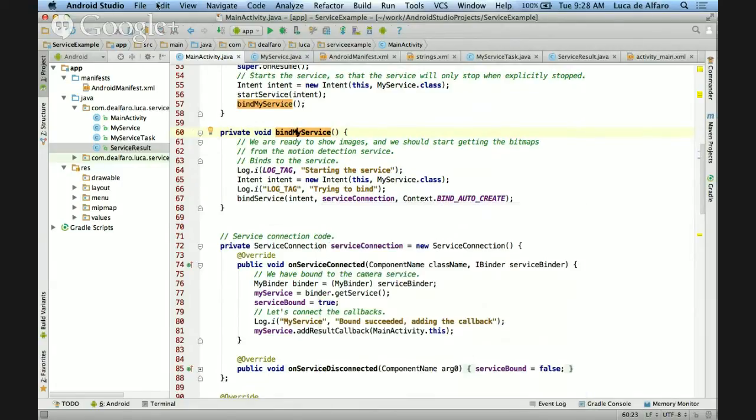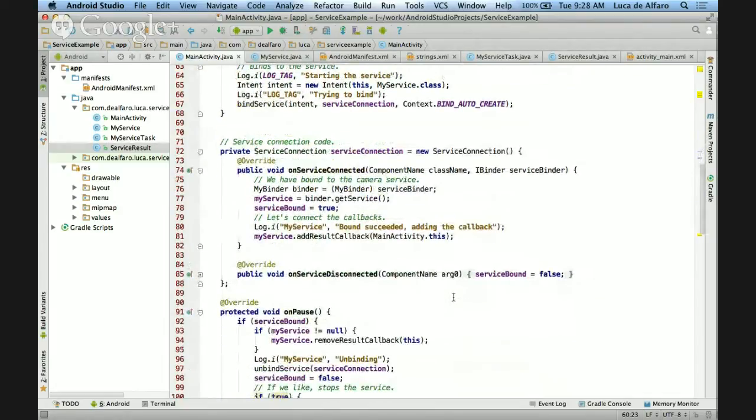So in the service connection, sorry, I hate these pop-ups, what you do is on service connected, and here you get the binder. From the binder, if you call get service, you get the service. This is a trick, not original from me. I think I copied it from the official Android documentation: a simple way to build a binder, if you don't need anything more sophisticated, is building a binder that contains a single method, get service, that returns the service itself. I found it reasonable, and so I've been using it.